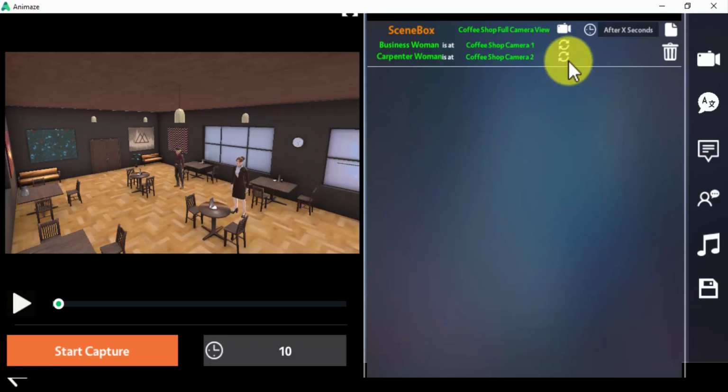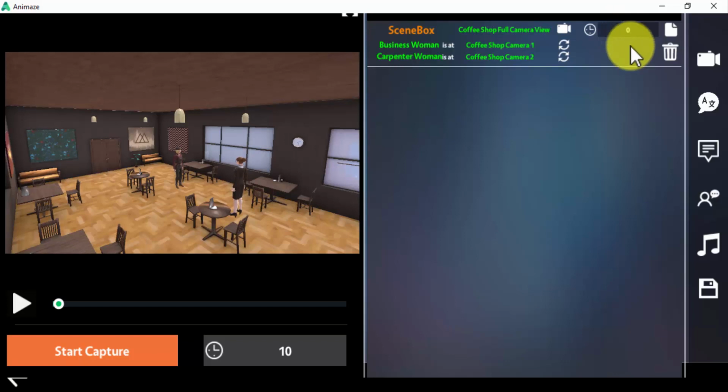You can rotate the characters in the scene by clicking and holding the rotate buttons corresponding to each character. In this example, we'll use each character's rotate button to face each other. You can then time your scene by typing at what second the scene will appear in the video into the After X seconds field located in the scene box. Because this scene is the first element that will appear in the video, you have to time it at the 0 seconds mark by typing 0 in the After X seconds field.